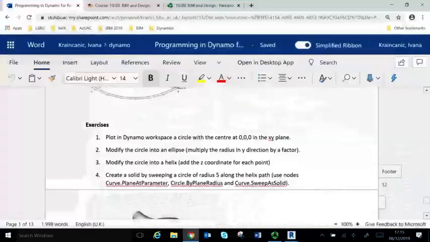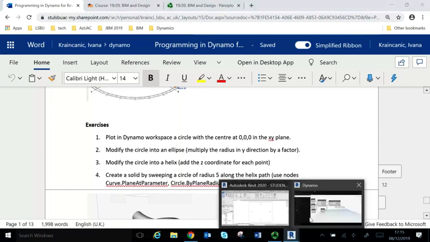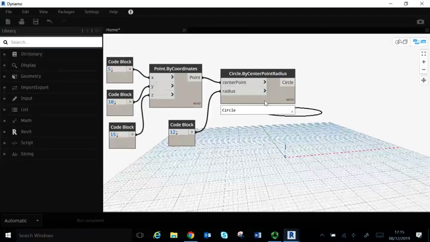Now the next bit was, we've done a bit more than we were asked for. So the next thing is to modify this circle into an ellipse by multiplying the radius in y direction by a factor. So clearly, we have no option how we can do that here.